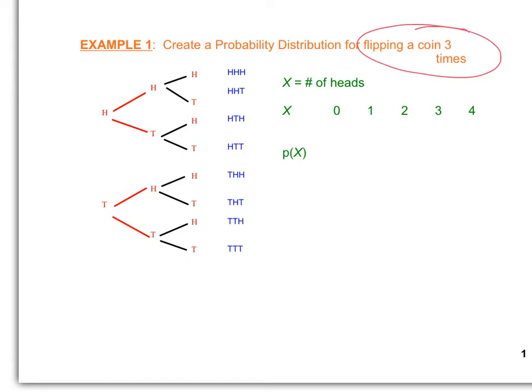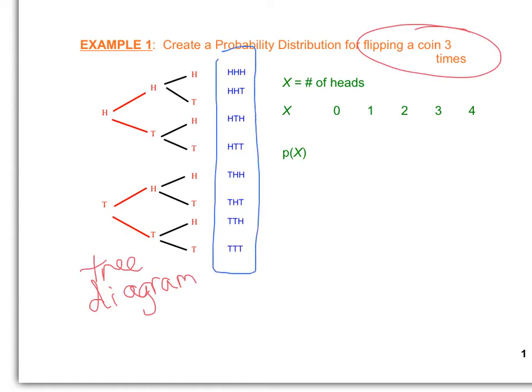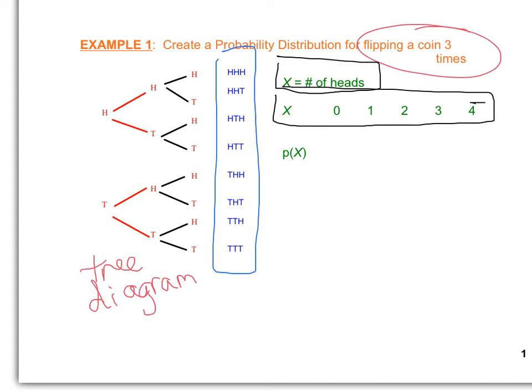If I flip a coin 3 times, you all know how to make a tree diagram to come up with the sample space for flipping a coin 3 times. And then this would be our sample space. And then in the previous chapter, we would do things like, what's the probability of getting at least 2 heads? And things like that. Well, now we're just going to get a little bit more specific, and we're going to define a random variable, X, as being the number of heads you get when you flip the coin 3 times.